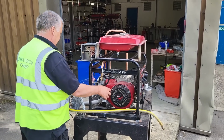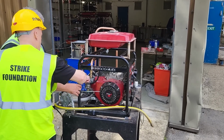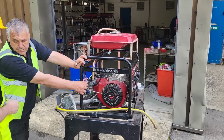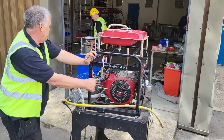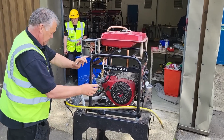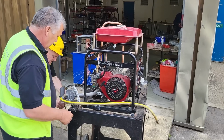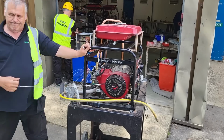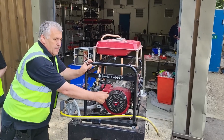Right, I've got to pull that again. I was just thinking we've got to bring that back a bit. This is the same problem as before. It's going so well. That right way back and it's stalled. I had the trouble with this before. I had to follow the throttle back to 0.